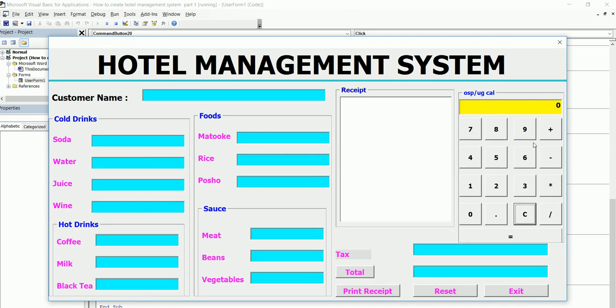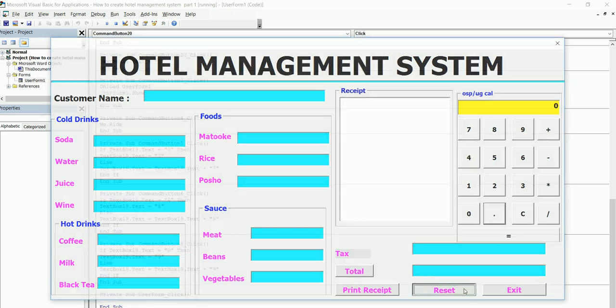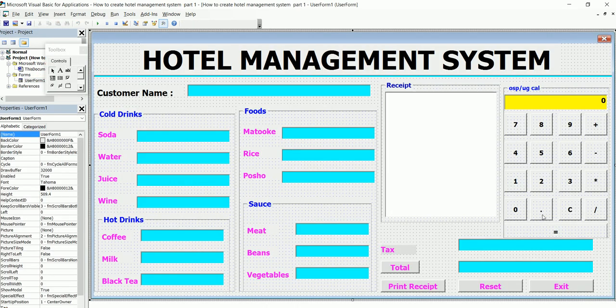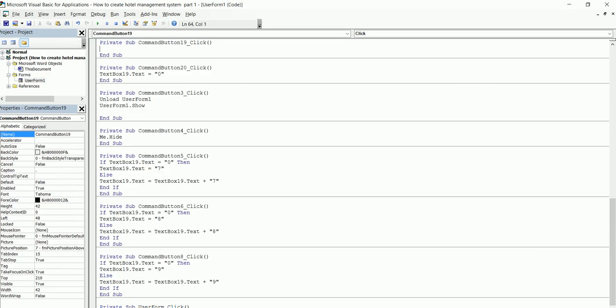So let us at the moment try to handle what are known as the operators, or if not, let's first handle the dot operator. To use the dot operator, we shall use some kind of statement to turn that into a string. So double click here. Let's just go back and do that very fast. Come back here and double click there, so that you can add some if condition.